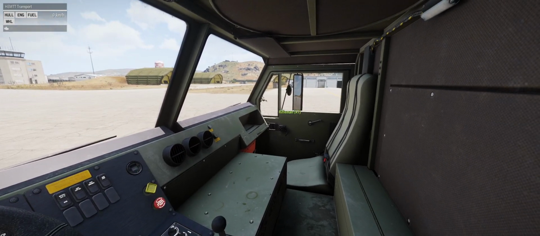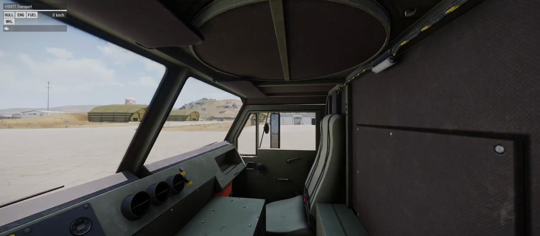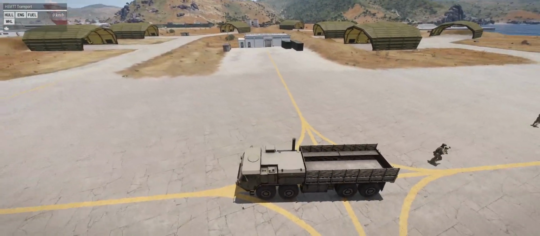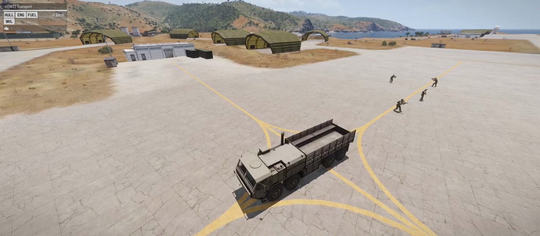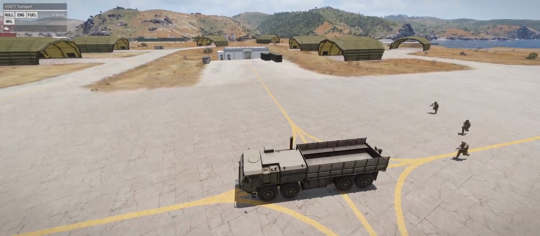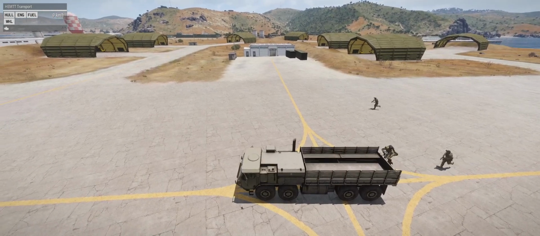I've included this clip at the end just to show you that I've set up a trigger that says only when I'm present should that squad get into the truck. So they stood there until I pulled up into the middle of that X, and then they were told to board the vehicle.